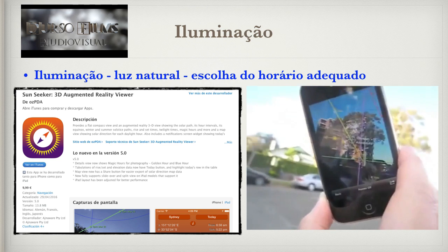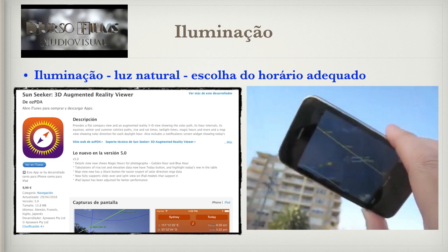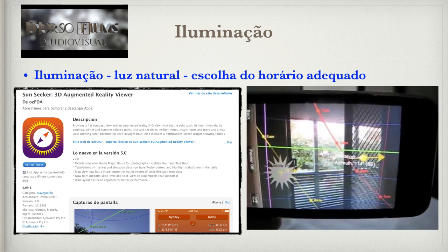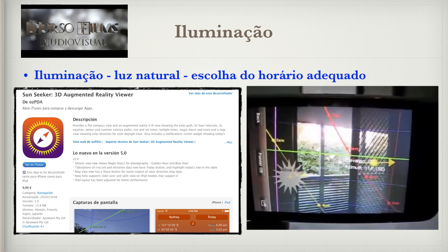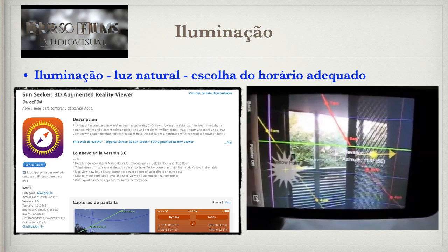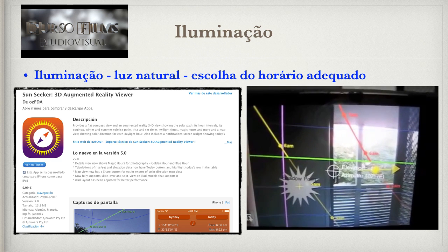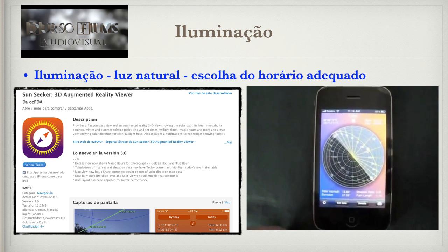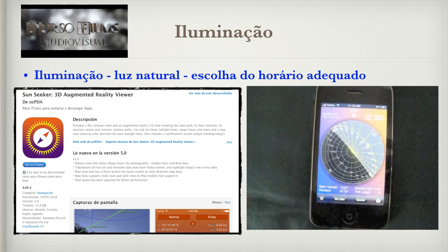Starting from where the sun rose, we can follow its path throughout the sky during the day. When viewing real estate, we can see where the sun would rise at its summer maximum. So here we'd get the sun into the room as it rose at the summer maximum. Today, the sun has risen just to the left, so it wouldn't actually be visible here, but it would shine into other parts of the room. The app also has a number of other features, including the ability to customize what types of information are shown on the screen. For more information, check out Sunseeker in the App Store.